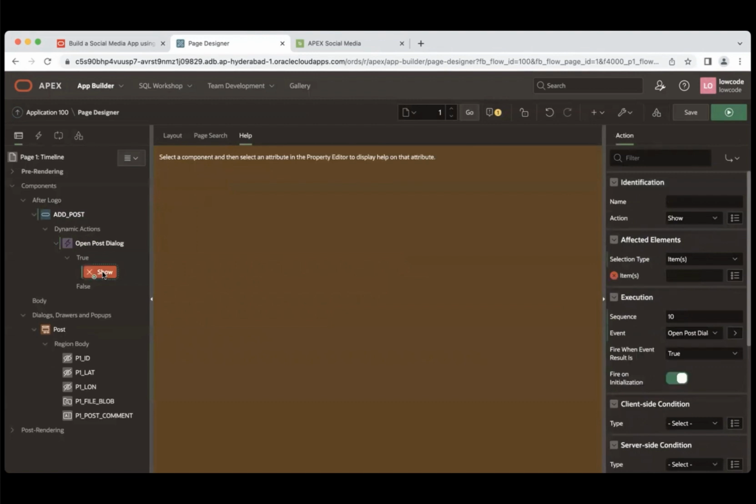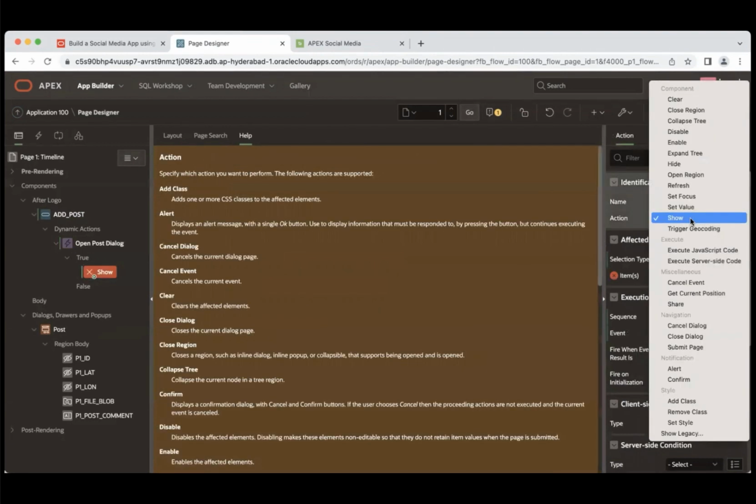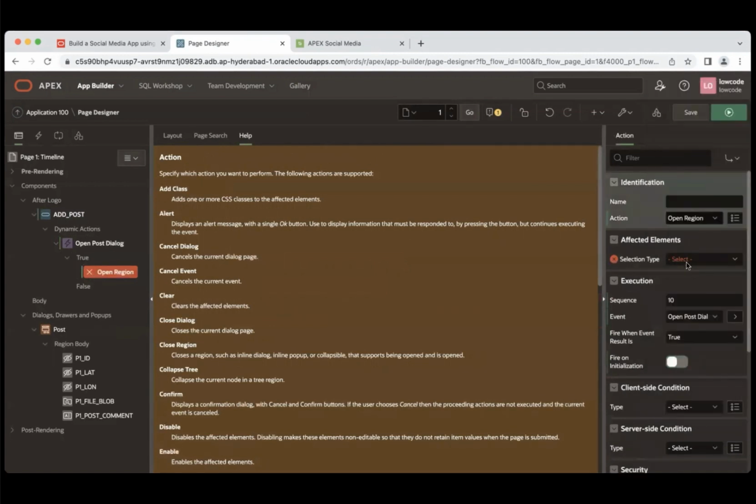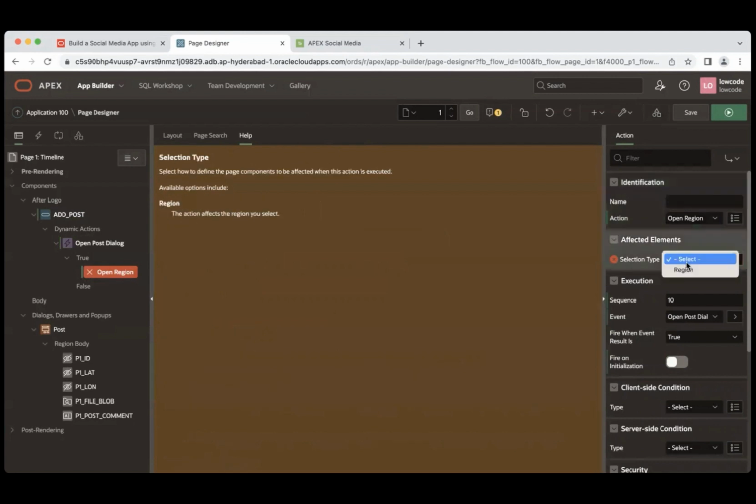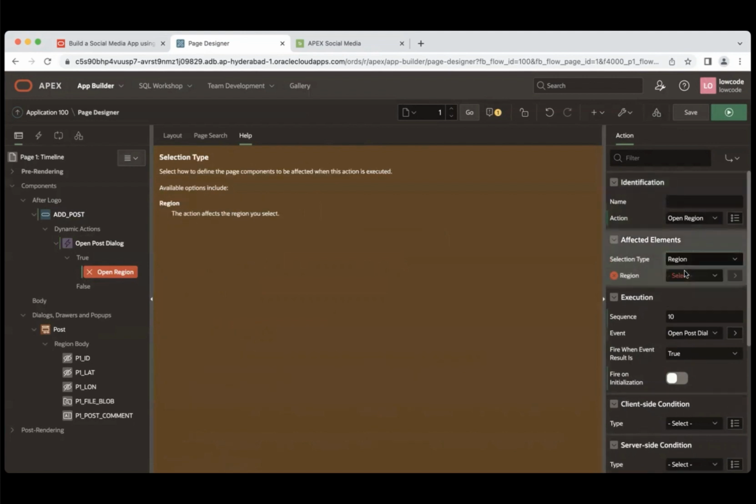For this, change the identification action to, what does it do? It will open the region for us. And then set the affected elements to be region, and the region is post for us. So this completes the form region pretty much.